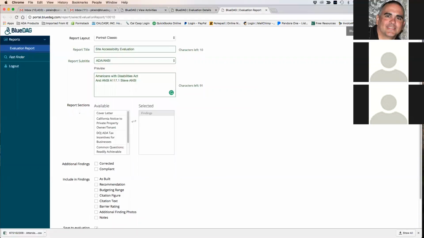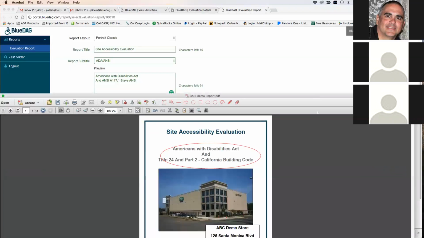Then we're going to get into our report sections. Now these sections are going to be what you want to include in the report, such as a cover letter. We also, in California, if you are doing a CASP evaluation, or coming out shortly if you're doing a TAS evaluation in Texas, and you selected that as your inspection type in the evaluation detail screen that we were in previously when you set up your evaluation, it'll include those forms. We're continuing to develop those, and more will be coming. But in this particular case, I've selected a CASP evaluation, and this particular item right here is the notice to property owner. And let me show you what I'm talking about here.